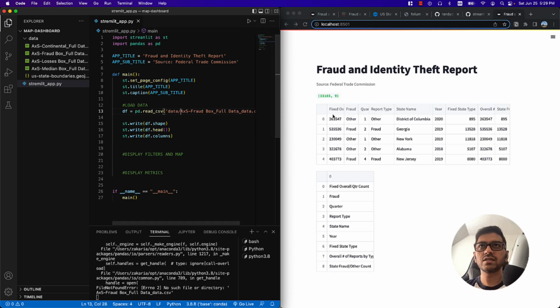So if I run it, I see it has 33,000 rows and 9 columns, and these are the first five rows, and these are the column names. So we are going to display the number of reports from this column: state fraud or other counts.